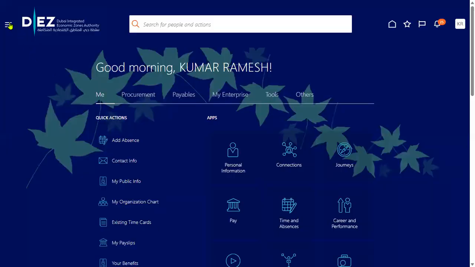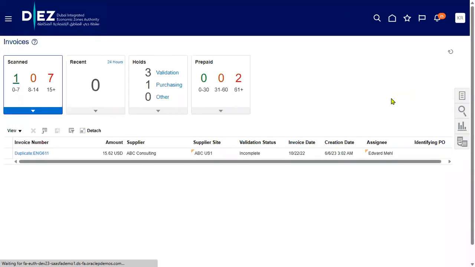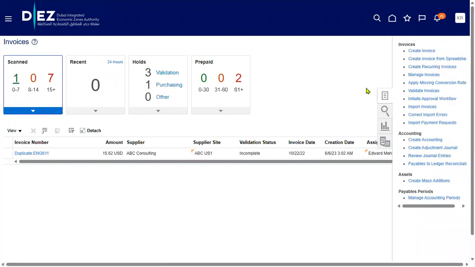Okay, so go to Payables here, Invoices. Go to task list. Create invoice. There is an option here, create invoice.